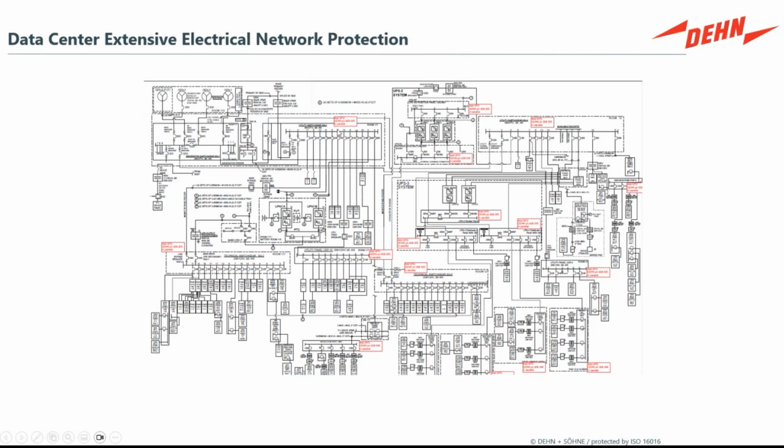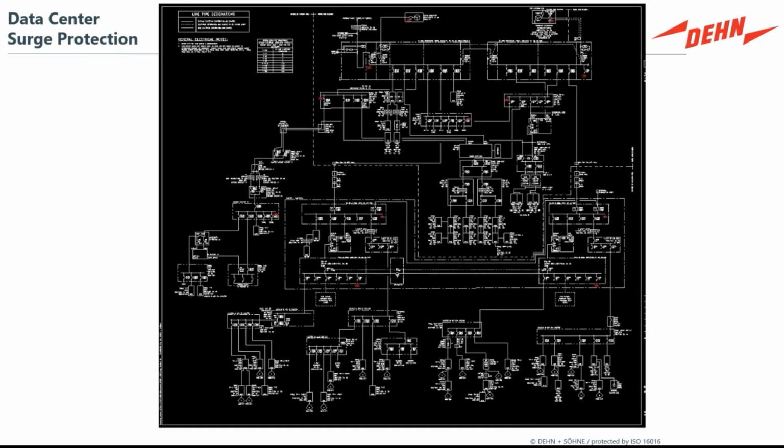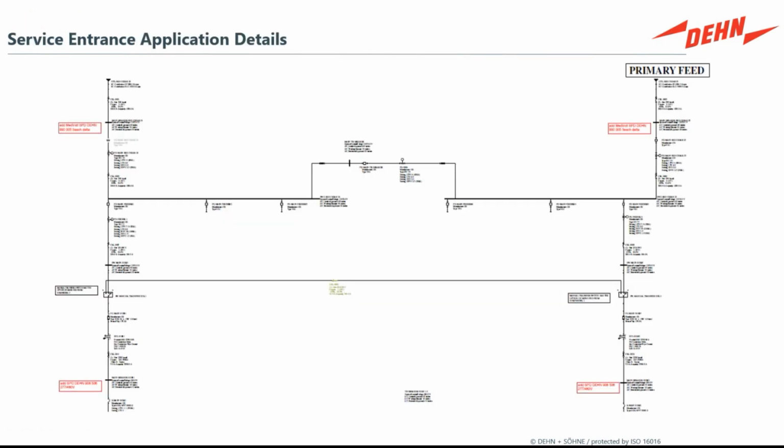It's about looking at the whole system and really applying surge protection to produce the cleanest environment at the point of use. So this would look exactly like the image we saw in the very first parts of our slides, where you're creating a cleaner and cleaner environment as you move into the electrical distribution system. Very similar application here, where you have dual sources, motor generators, transfer switches, and the application of surge protection to get a very clean, resilient structure, so that you have it at the service entrance and, of course, after the transfer switches, so that the victim is always protected.